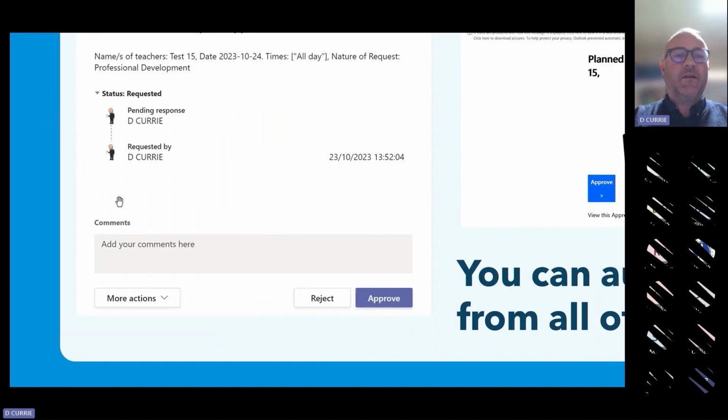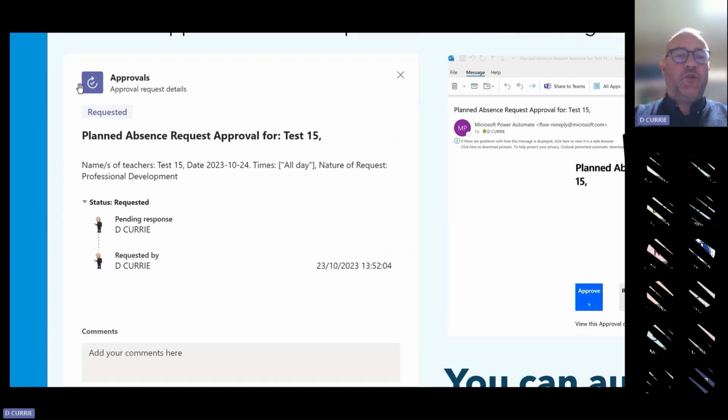So this is the type of response that you'll get on approvals. The fact it's been requested, you have a plan absence for approval, it was a test one. Again, these are the details that you will have inputted when creating the form. So you decide what goes in here. You can put as much or as little information as you want in here, and that's where you can add a comment. But remember that the member of staff will only see that comment if you have that linked into your Outlook when you're creating that action.